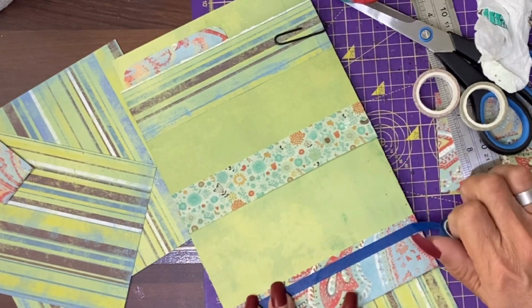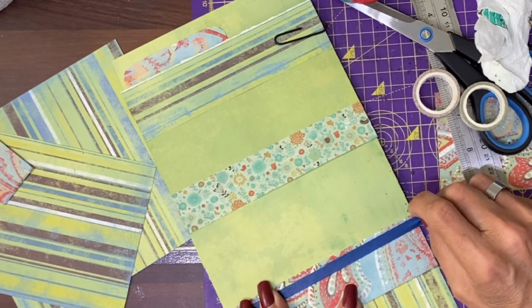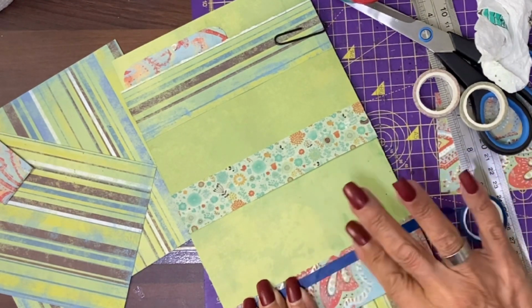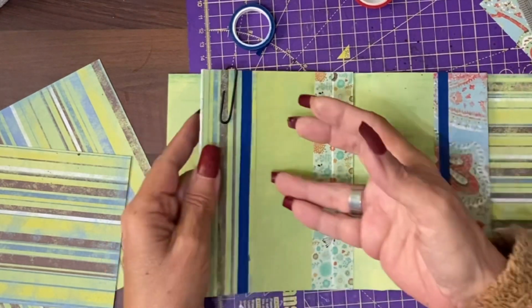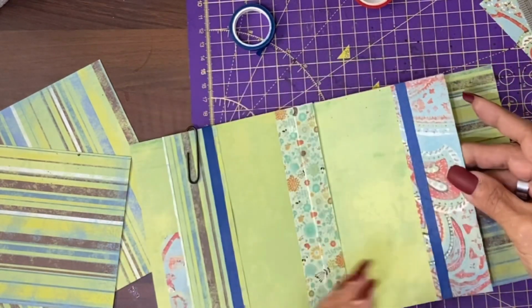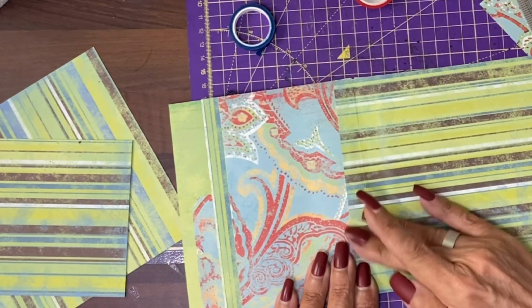Washi is a bit notorious. You can, if you want to, run it across the top of a Pritt stick to give it extra stickability. Two pockets, hopefully they're still open. Yep. Then this side, what do we want to do now?